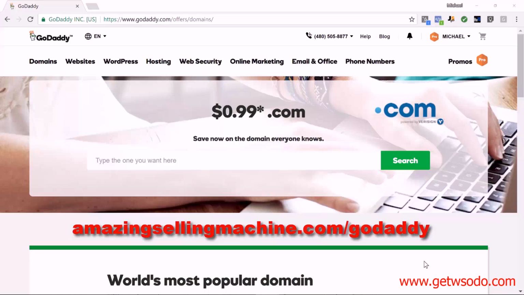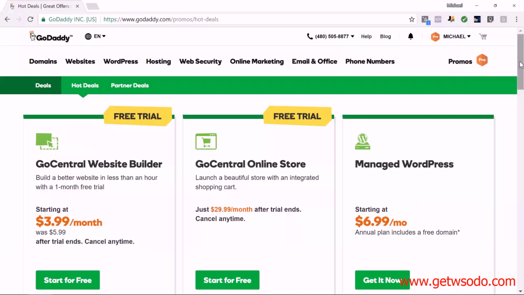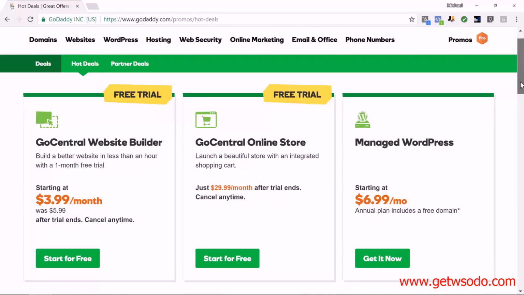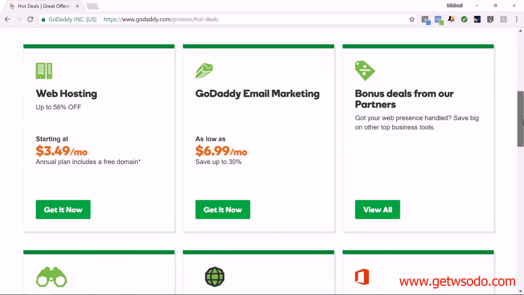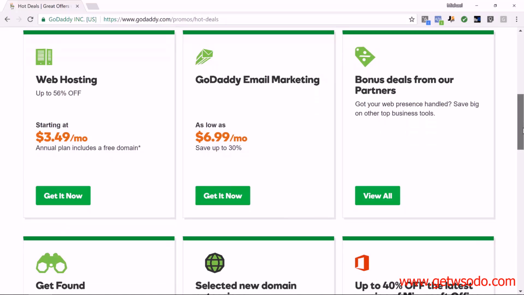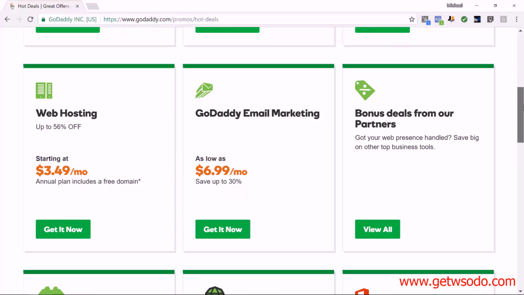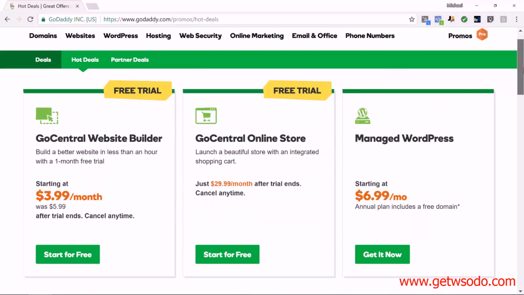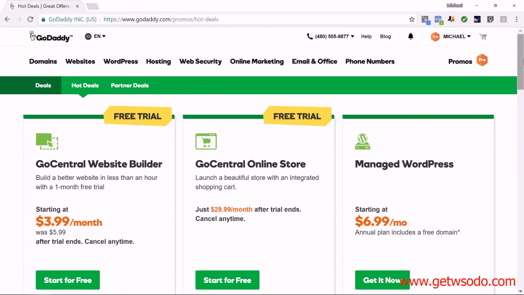But if you want to check out their other offers while you're on there, you can always go on to the promos tab as well. I'll do this right now, and you'll see lots of different offers. If you're ready to go ahead and build your own website, if you want to go out there and get web hosting, all other kinds of deals out there, you don't really need hardly any of these. All you need right now is a domain name, and then you'll just need to get one email address with it. And usually, it doesn't always happen this way, but usually when you get that 99-cent domain, they will give you an email address to set up and use with it.